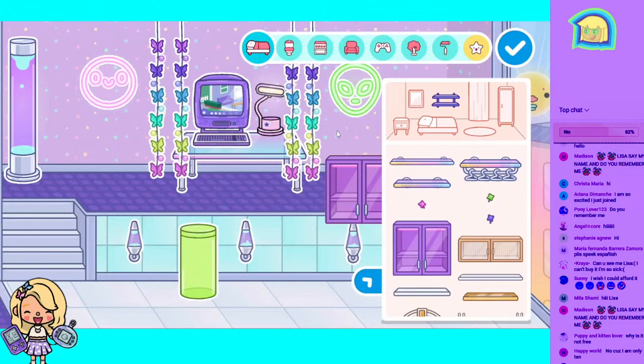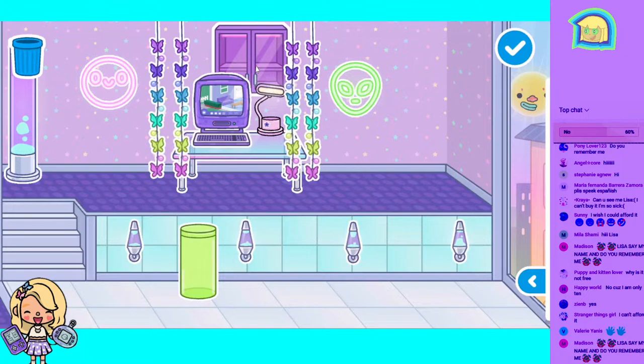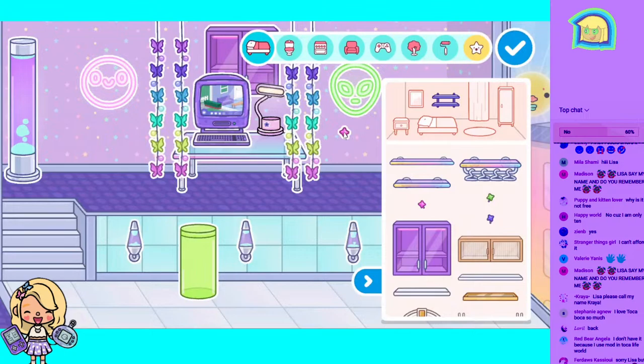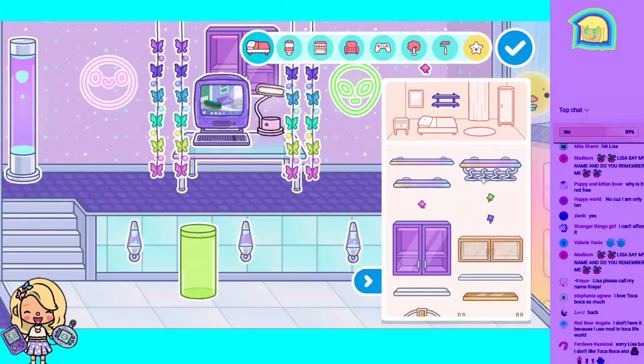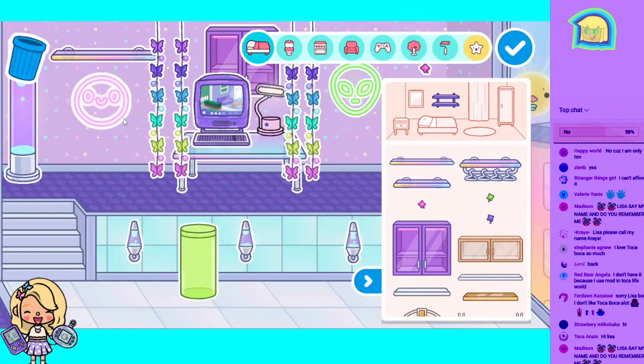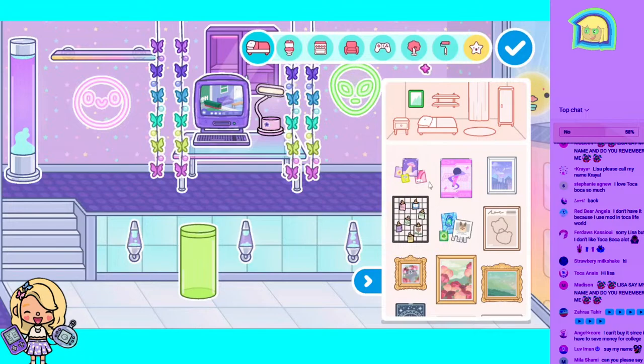We have these cute little cabinets — you can actually put them behind the computer, which is cool! And look at these shelves — oh my gosh, and little things to hang your clothes on. Those look so cute. I love the shelves — how cute is this? Let's put it above the light. I'm just really checking it all out. I think there's a secret on this one — let's see.